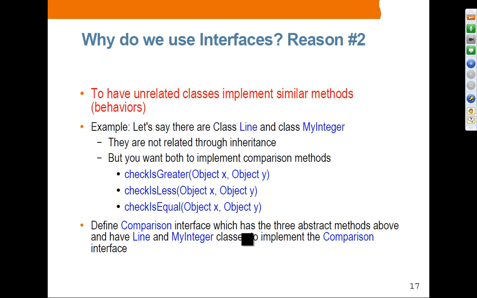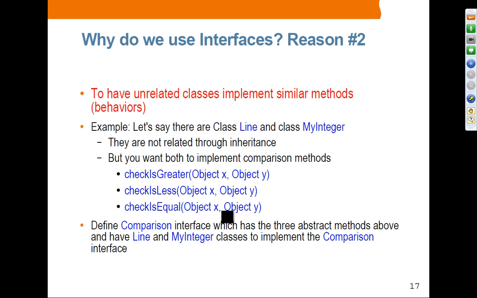So in Java, you could have a single parent class, meaning you can extend a single parent. However, you could have multiple interfaces. Actually, that's reason number three. I was explaining reason number three, the multiple interfaces, but I'm actually talking about reason number two. Sorry about that. Maybe I confused you guys a little bit.